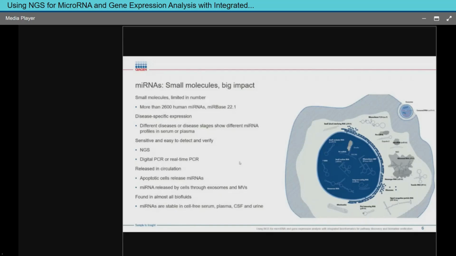And what we've seen over the last couple of years is that researchers who are working on biofluids, where it's often very hard to identify a normalization gene, have taken their NGS data to digital PCR for verification and for point-of-care testing, because now we can look at the absolute number of copies or the number of molecules that are there and not worry about the normalization strategy.